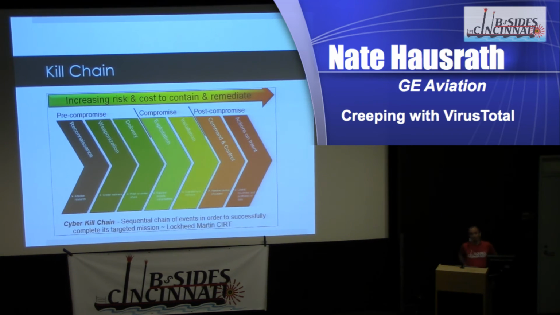So again, for those who are not familiar with the kill chain, it is kind of your whole, all the steps between building your attack, obviously doing your reconnaissance, building your attack, delivering it, exploiting, exactly what it says. So these are the steps an attacker would take to get into your environment and go take the things that they're interested in. And then, well, part of the kill chain is just which step are you stopping them at? And how expensive is it once they hit that point, right?